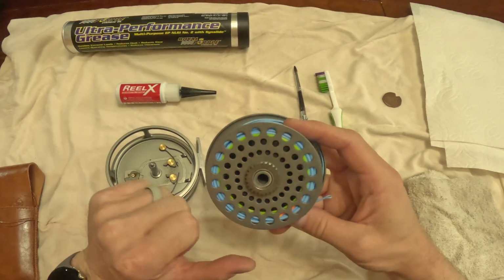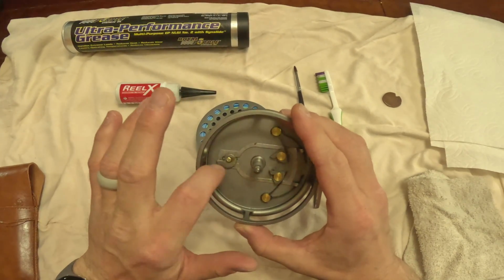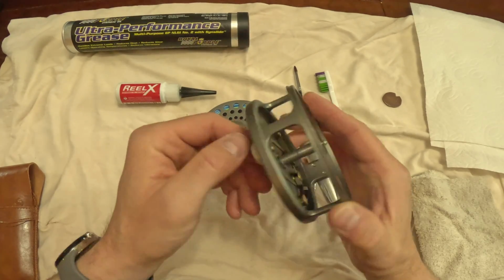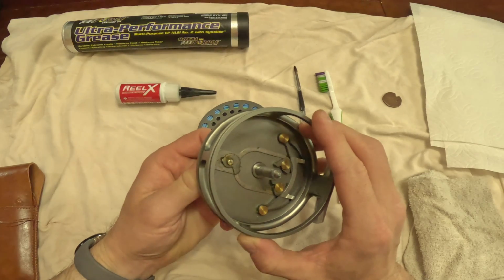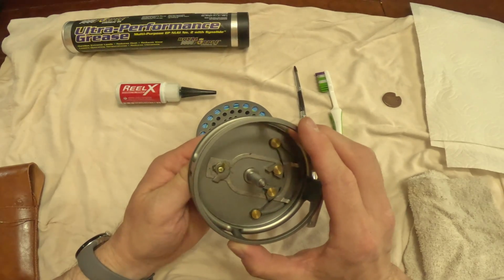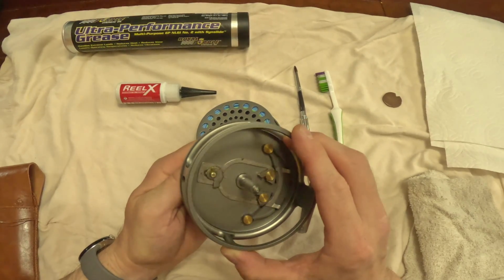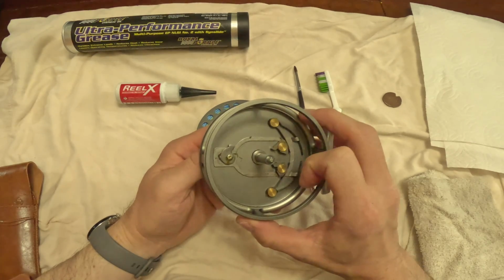clean the debris around here, clean down here around the check, re-oil, clean around here where the drag knob is. You can tell there's a little bit of gunk and grime down there, which is making the drag not set as smoothly. And you can see as you turn it, each time you turn the drag lever, the springs compress a little bit more each time, in turn making the checks have a little bit more resistance, which in turn makes it harder for the fish to pull line. So very simple design, these little springs here, but very well thought out.